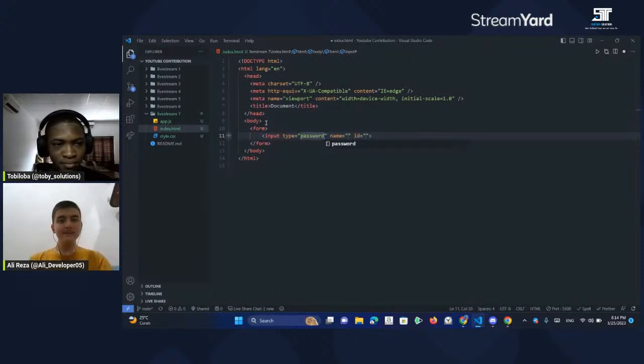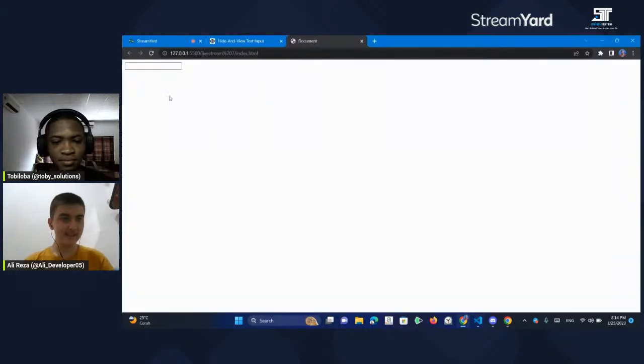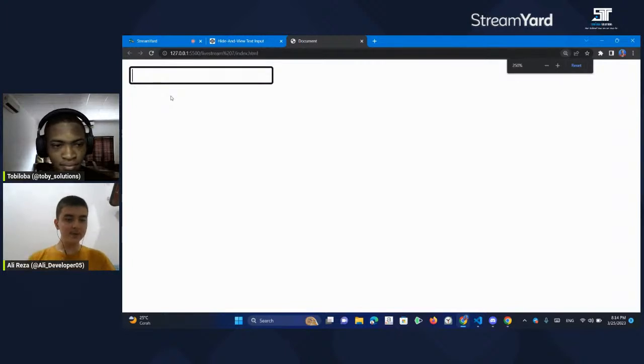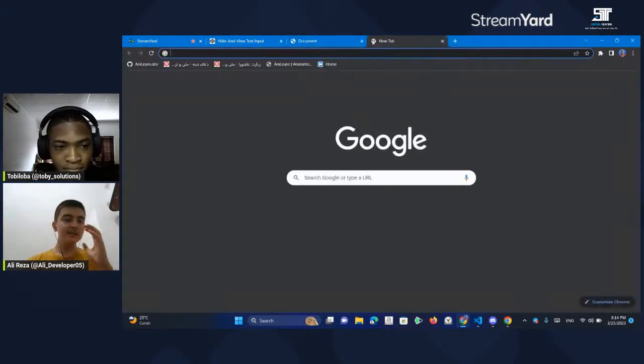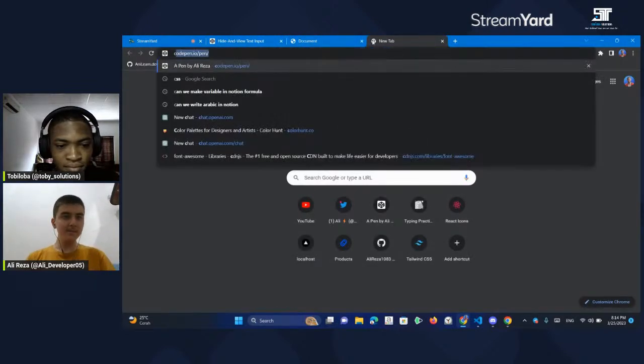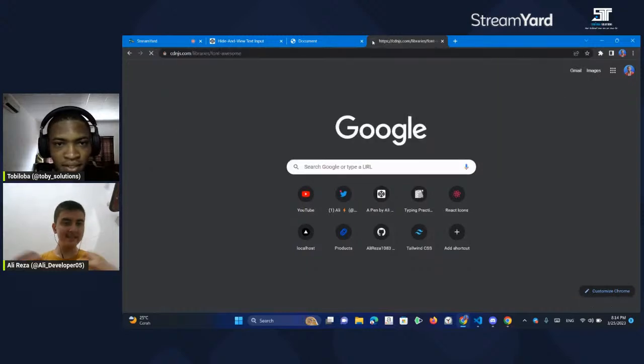We don't really care about the name and ID. So whenever I type something, it's going to be written, but it's not going to show the password. All we need to do is add an icon, so whenever we click the icon, it's going to show us the password. For that, we are going to get an icon from Font Awesome. First, we need to get the CDN of it.